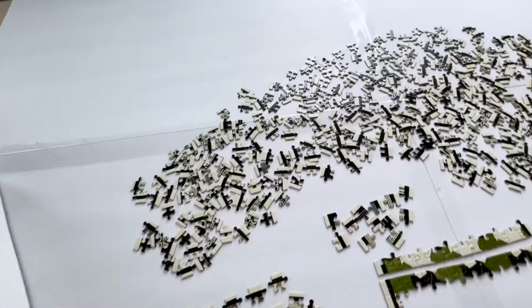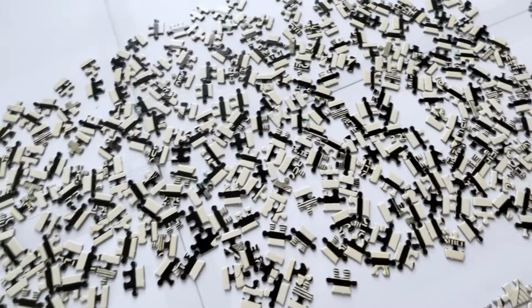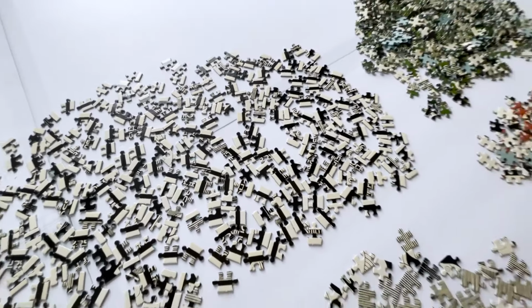And then I'll have just a whole lot of black and white pieces to figure out how they go together. This is already a much trickier puzzle than I originally anticipated. I feel like I'm using all of my brain power, so I guess I've got to get back to it.